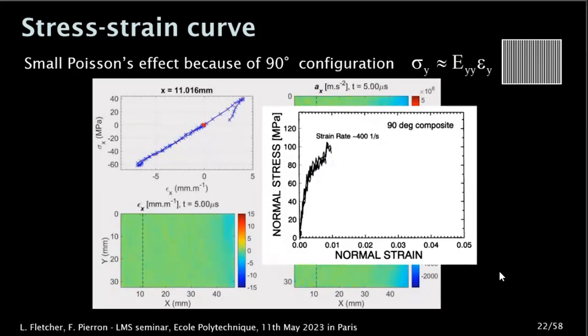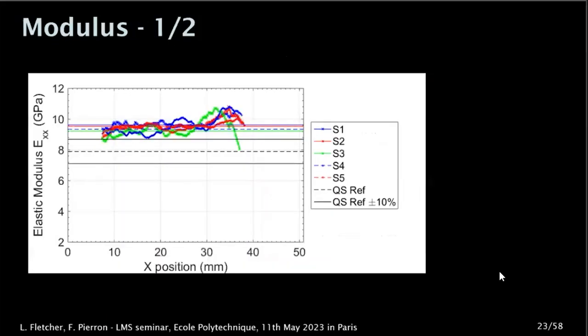Now, this is interesting. We can calculate modulus from this. In fact, you have the modulus for each section. So for each row or column of data points, you can calculate a stiffness. This is a plot for 5 different specimens of a particular composite as a function of position. We remove data at the free edge because the strains are very small there, so we have large noise effects and the data are not very reliable. Same thing at the entrance here, where we have 3D effects because of the loading.